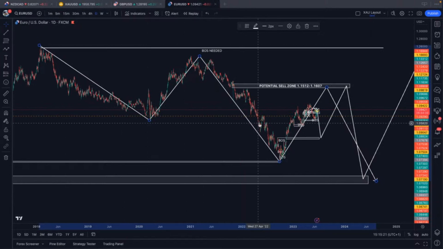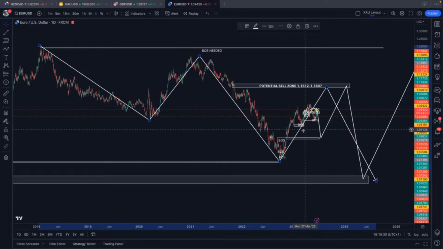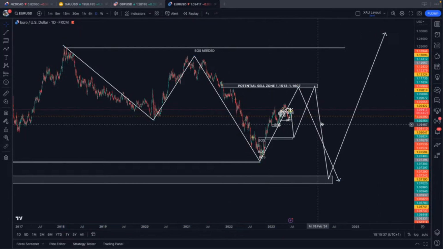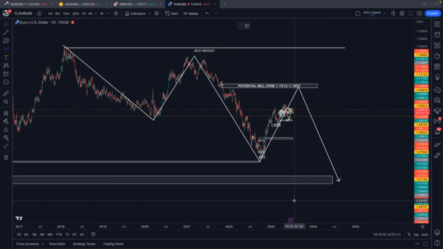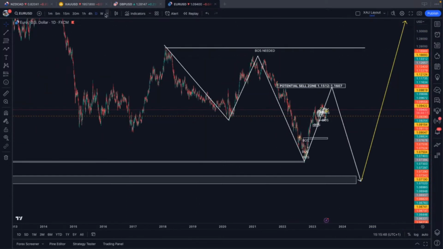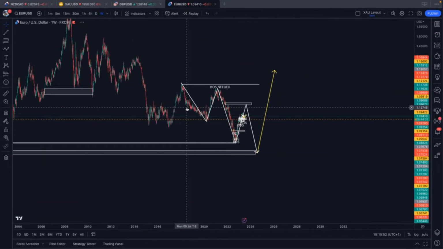So you can see here that the path we've drawn out, we want to see price trade up and into this. Price can trade down and trade up and into this and then down, and that would still be following this entire correction and impulsive wave. So that follows that. And then from here, we want to see price go higher, right? So if I just get rid of this, that's obviously our path that we expect price to do. Then from here, we want to see price trade all the way up. Change this to yellow.